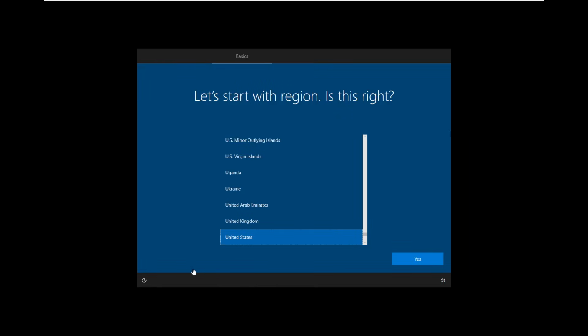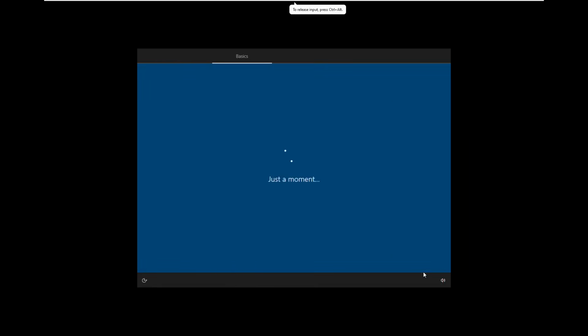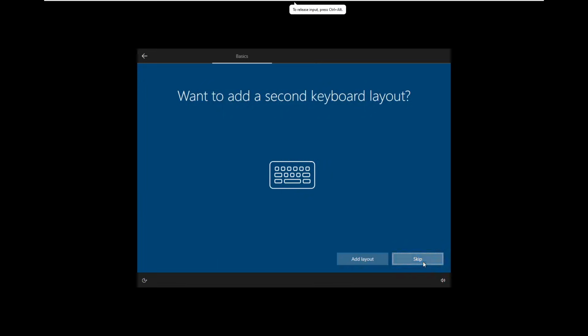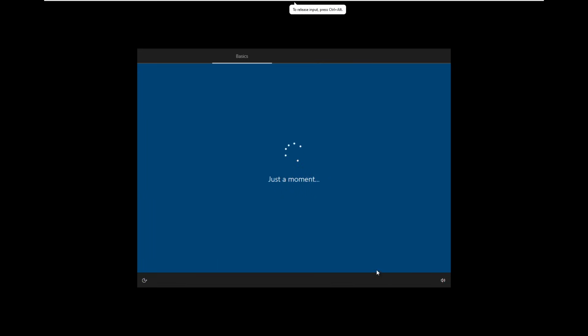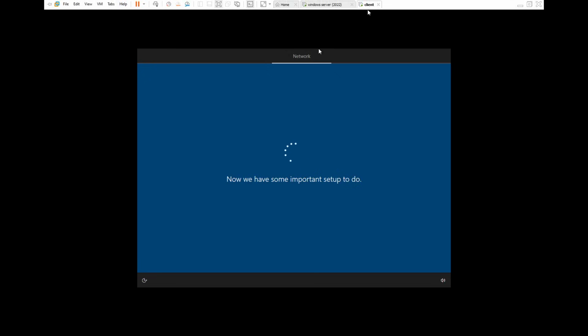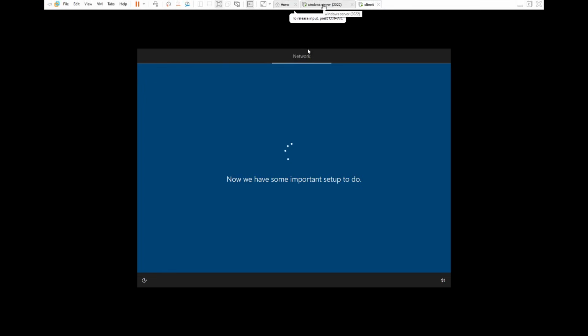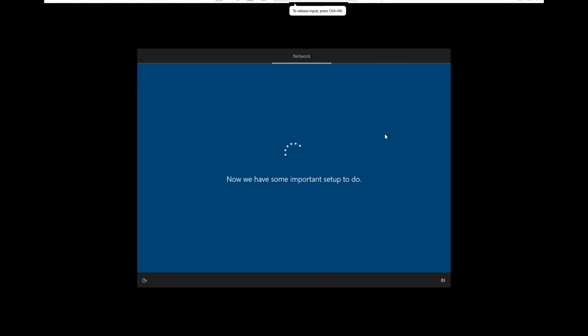Now just select, click yes and click yes and skip. See, we are doing this whole process on the client machine. Okay, remember this point, because mostly you guys will get confused. Previously we set up the server, now we are setting up the client machine which is connected with Active Directory. Basically we need to gain access to this machine, and from here we need to compromise the Active Directory, right?